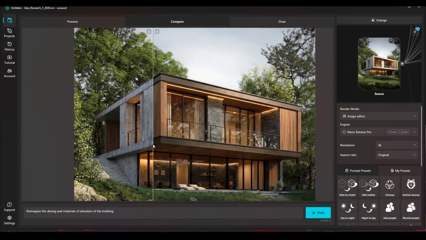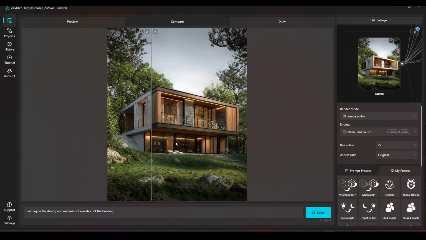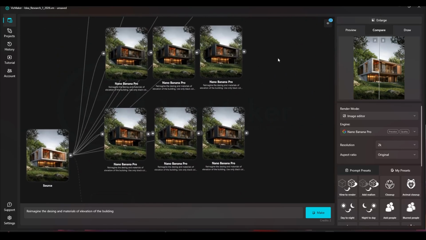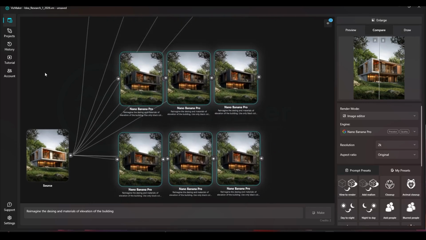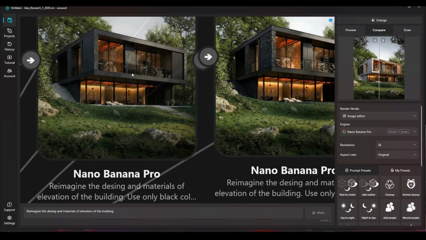And as you see, of course, edges, details, the environment, everything is the same. Only your building materials were changed. Even the window sections, everything is in the right place. Only materials were changed, and it looks really, really good. So let's check our more advanced prompting, where we try to explain to AI what we want. We want materials.